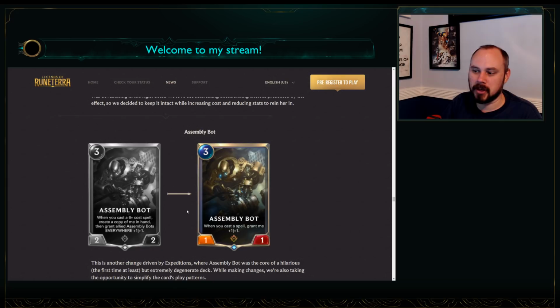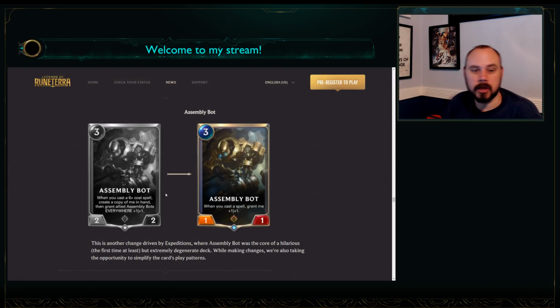It's now when you play a spell, grant me 1/1. Still solid though. I want to point out that this is the second thing we've now seen that doesn't need 6 mana spells. It just needs spells, right? So, like Lux, it can add up over time. You don't have to do it all at once. Assembly Bot, you can just do it one at a time.